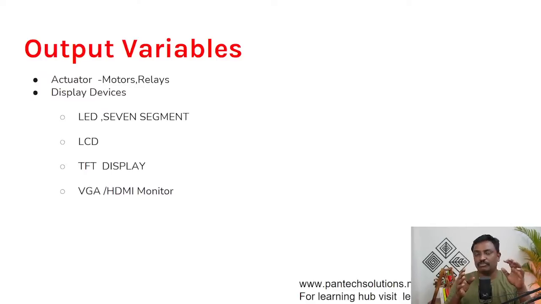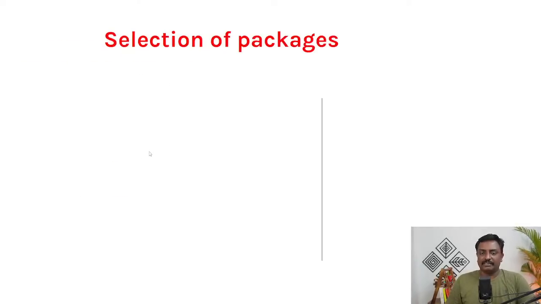The input to the microcontroller is like the sensors, which you feed as input to the embedded system, and the output you could display on these devices, 7-segment or LCD. So if the input variables, the output variables, and the input HMI, the human machine interface to the microcontroller are clear for you, just type clear in the chat box. Let's go for the next slide.